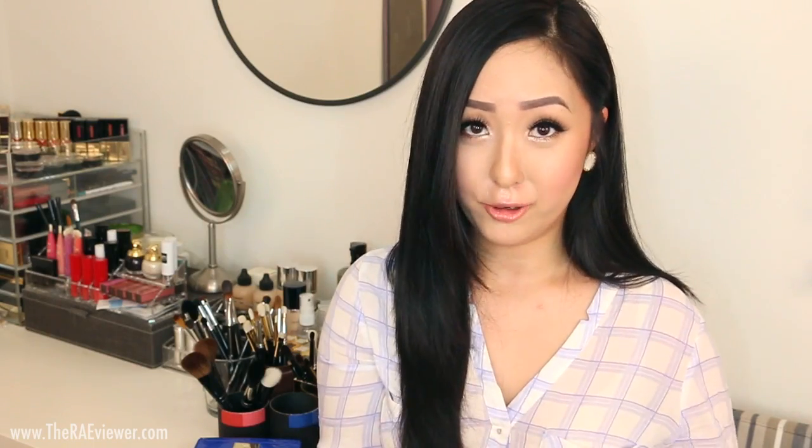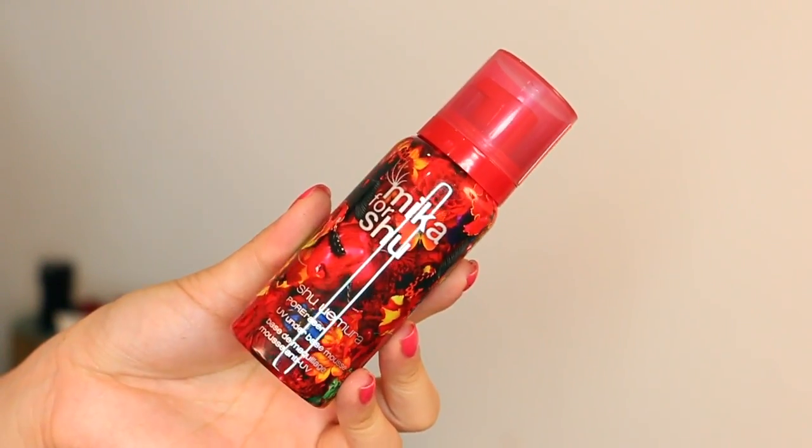It has a slight peach color and is perfect for my skin tone because it will brighten it a little bit. Now I love the Mica for Shu collection, and Mica for Shu is huge over in Singapore. I mean, it's just about everywhere, and the graphics are so gorgeous. It's hard not to notice it because your eye just catches it. Anyway, I purchased the Mica for Shu Pore Eraser UV Underbase Mousse, and this is the beige color. So this one is supposed to smooth your pores. This one, again, is for dry skin. They have different effects, but they're essentially the same thing. This one actually has an SPF of 35, which is even higher than the Suya, so I'm really excited about that. So these are both great for everyday use.